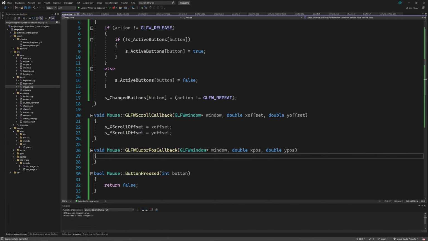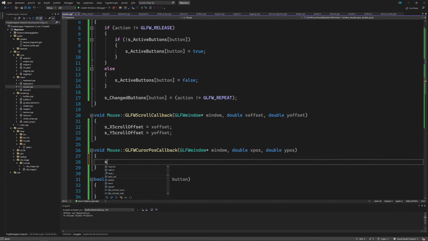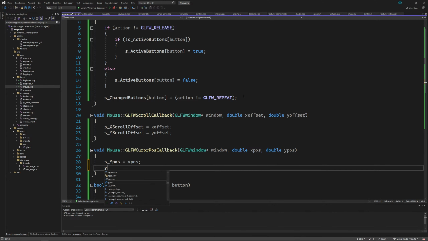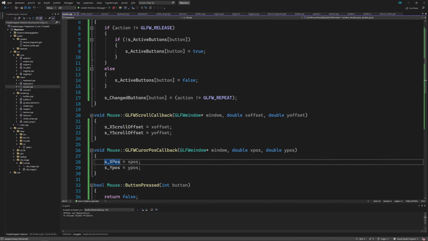Very easy. Now for the cursor position callback, we just assign those as x pos is equal to x pos, no, it's the other way around. As y pos is equal to y pos.